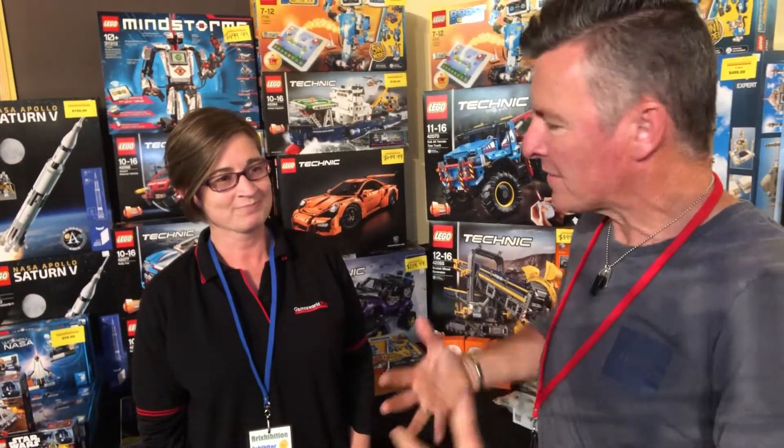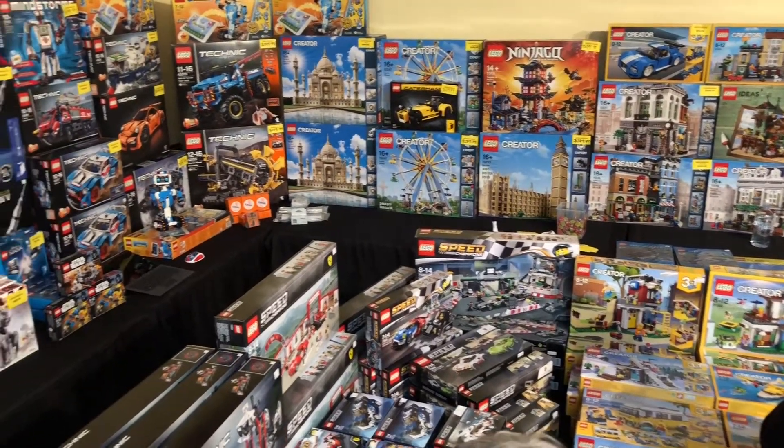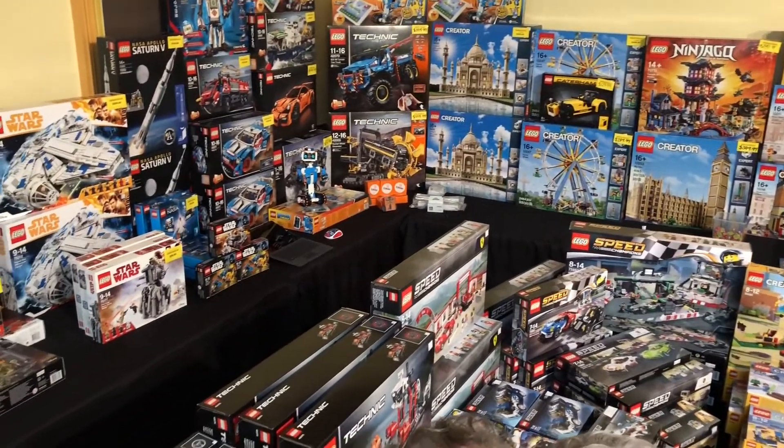So I have Jodie here, she's a retailer of Lego. So these days, is it healthy the sales of Lego? Yes it is. Because Lego is not just for kids - a lot of our customers are big kids. I know myself, my son's very much into Lego because it's my excuse to relive my childhood through him. And it's a break away from the everyday stresses of life.